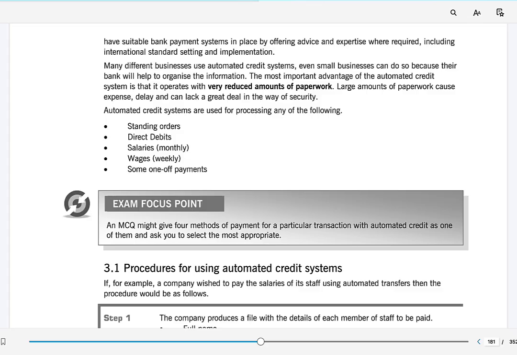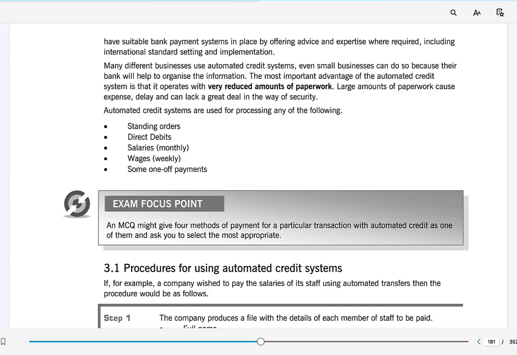Benefit 3. Less risk of dishonored checks. A dishonored check means the check is not paid by the bank. This can happen if there is not enough money in the bank account. Automated systems reduce this issue because payments are usually checked and controlled. Benefit 4. Better record keeping. Electronic payments show on the bank statement, so it becomes easier to reconcile. It becomes easier to prove that payment was made. Benefit 5. Supports planning. When payments are regular, the business can plan its cash flow better. This means the business can manage money properly and avoid shortages.